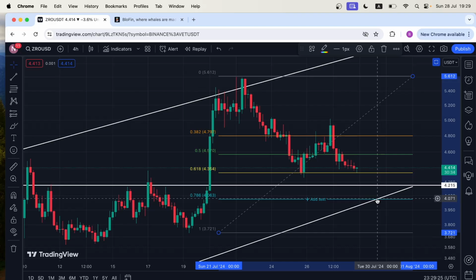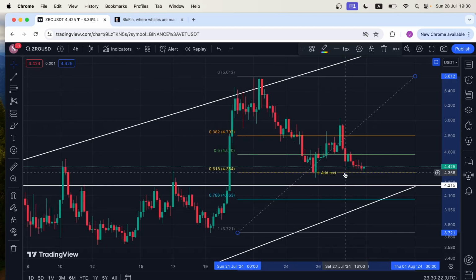Now, that being said, there's no guarantee that we do get down here. We do have 2 levels of support before that, right? So where we are right now, the 786, if you want to take maybe a 60% chance of a bounce or whatever it was that I said, you can make a play off this, which could very well be the bottom of this retracement. So we put in a double bottom right at this 618 retracement level. Quite possible. So it all depends just how you want to play it personally.